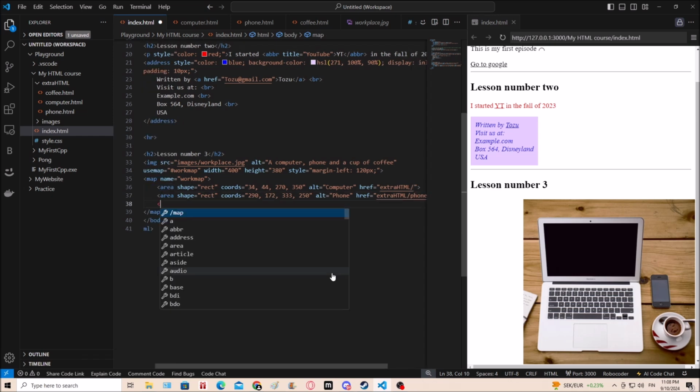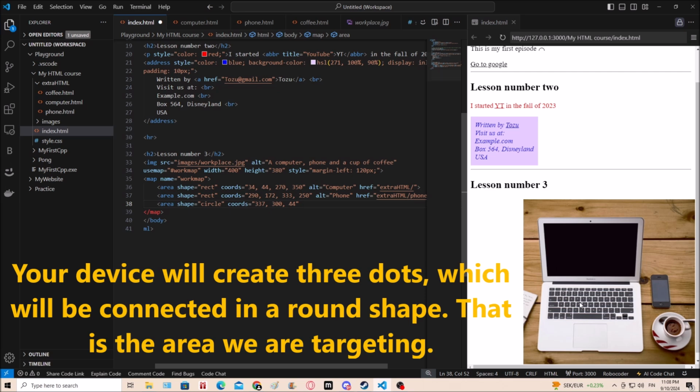There we go. And then one more area item so we can target the coffee. This time the shape is not going to be a rectangle, it's going to be a circle. Then the coordinates, there's only 3 sets of coordinates this time, because it's, well, a circle. It will form a triangle in the coordinate system, but that will not really matter.